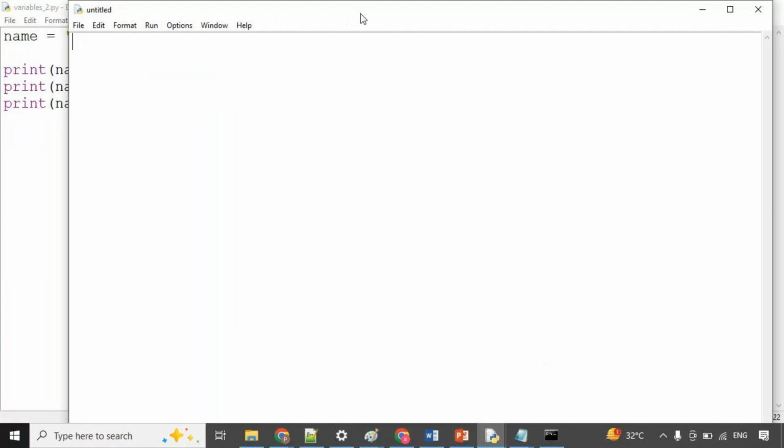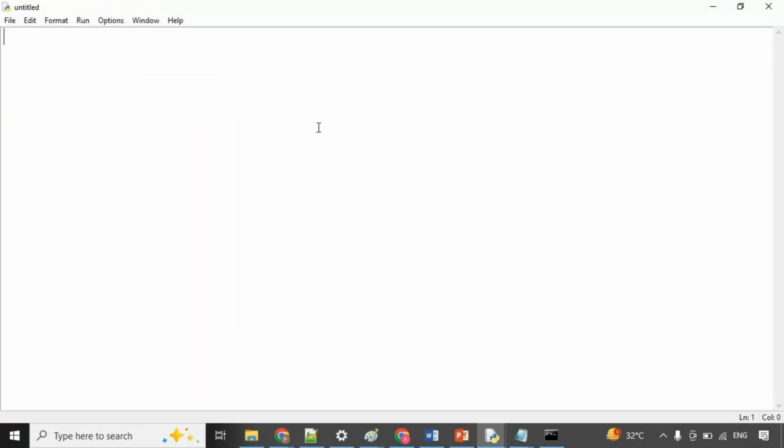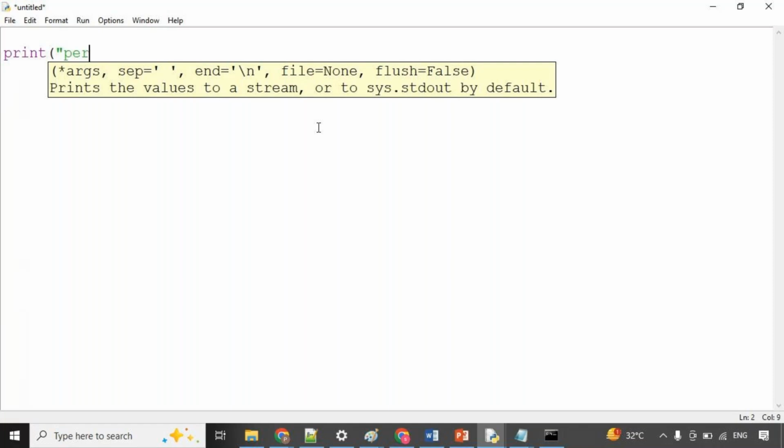So here I'm declaring multiple variables. Okay. Name equal to Ravi. Age equal to 23. Okay. So let me tell you like this. I'm going to write a print statement like this: Person name is Ravi and age is 23.